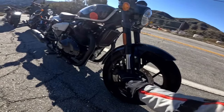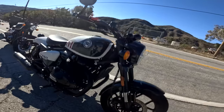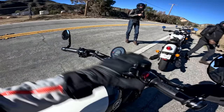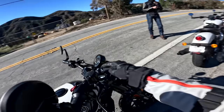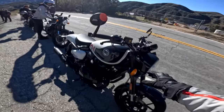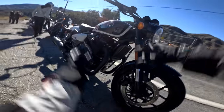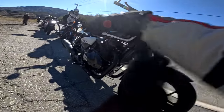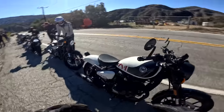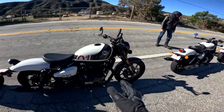The Bybre brake setup — a subsidiary of Brembo, as many of you know. Same master cylinder as the Super Meteor 650. Same running gear pretty much. The front suspension, you will notice, is a little different. We have a Showa unit up here that is a little bit shorter. We've basically taken the motorcycle, pointed it on its nose a little bit, increased the length at the rear, creating a bike that has a little bit sportier geometry.